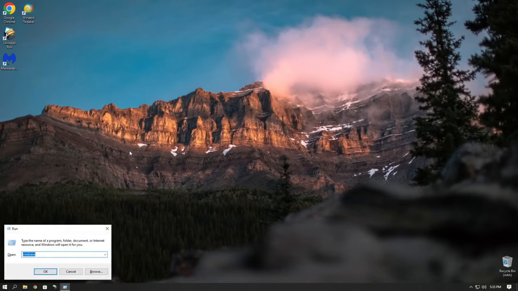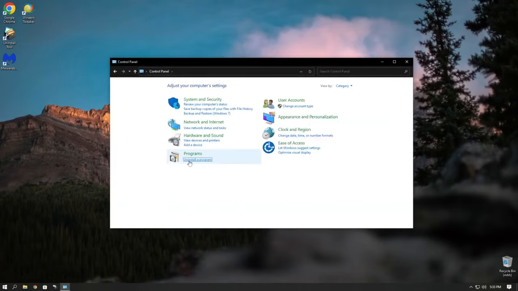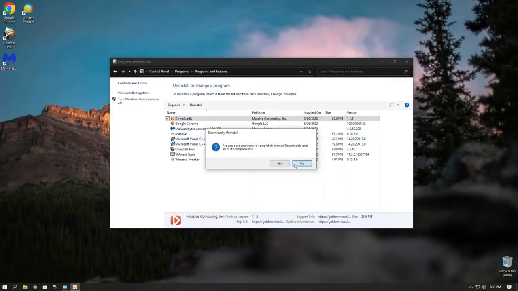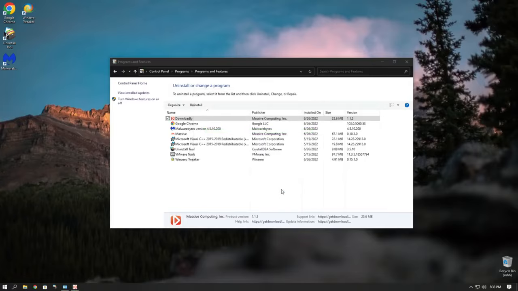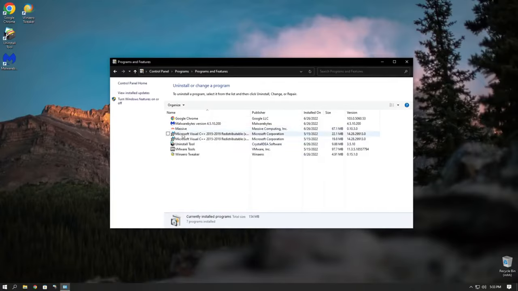So you go into run appwiz.cpl, or alternatively go to control panel, uninstall a program, select Downloadly, that's important, tick the Downloadly, click uninstall, yes, other reason, and uninstall. You're gonna be done with it. Massive executable is gonna uninstall along with it. Update that, gone.